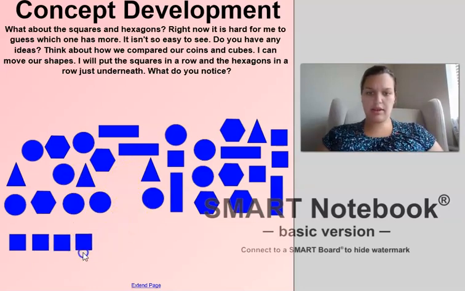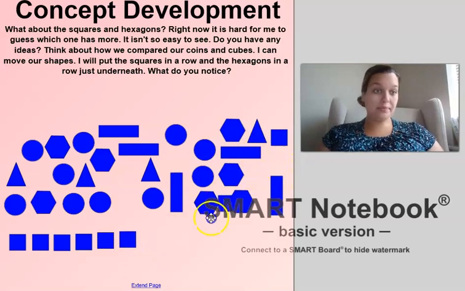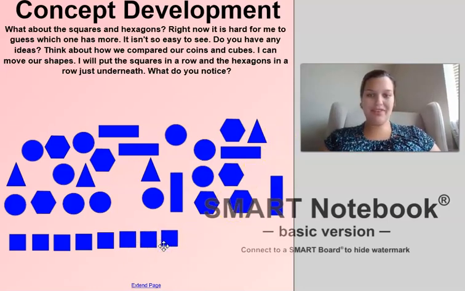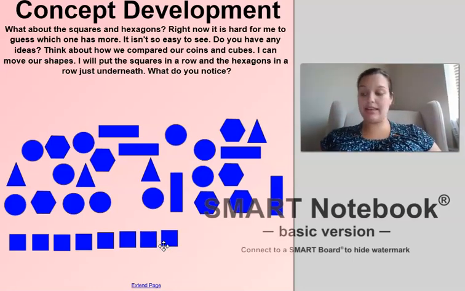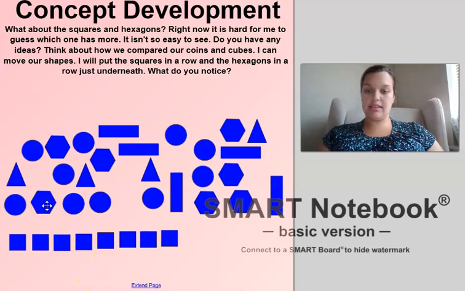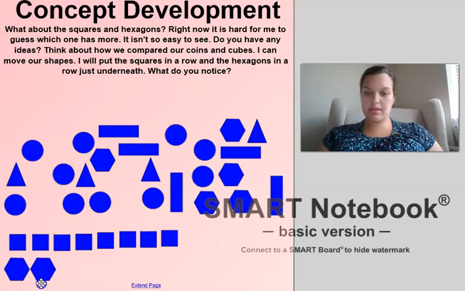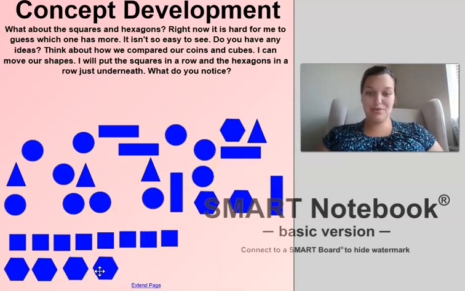And you gotta make sure I grab all the squares. It's tricky. I'm so glad I have you guys to help me. Did I pull all my squares out? Yeah. Can you help me find all the hexagons? Hexagons, remember, they have 6 sides. Another one. Oh, I have a problem though. They're not lining up. Is that going to be a big problem? No, we have another solution to that, don't we?